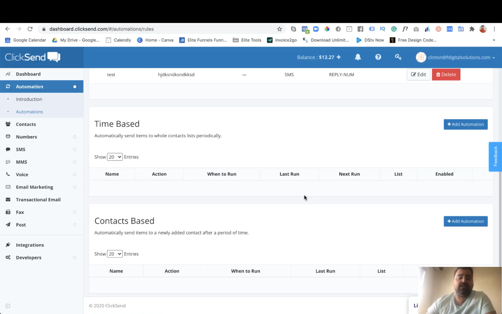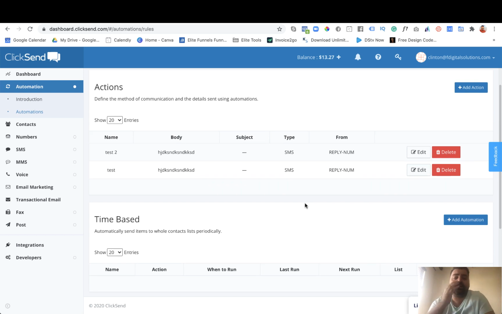So what I like to do is, as soon as someone opts in, I like to wait. So let me circle back quickly. When someone opts into any offer that I have, I send them a discount voucher, the thing that they've opted in for. I send that to them straight away. The chances of someone looking at that email right away is very small. So what I do is I wait 15 minutes and then I send an SMS. And the SMS says, thanks for opting in. Don't forget to check your inbox because your discount voucher is there. If you have any questions, feel free to reach out to us.